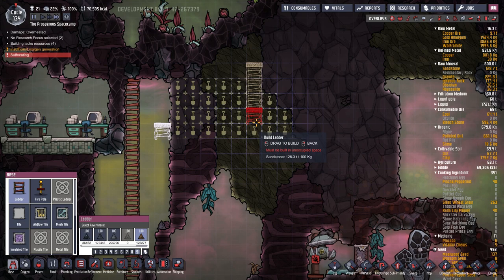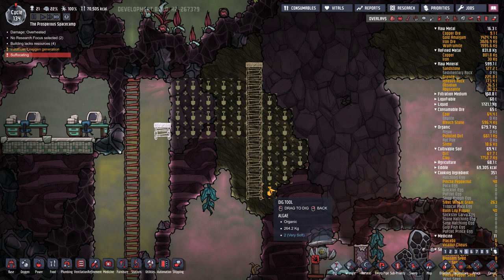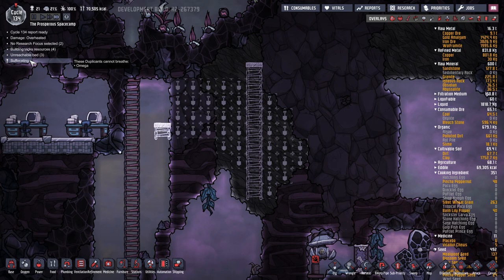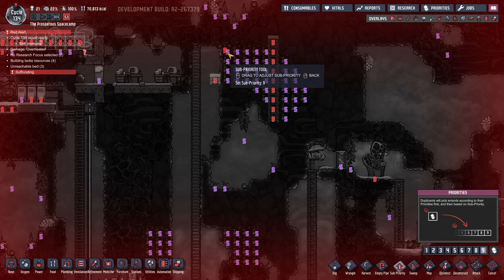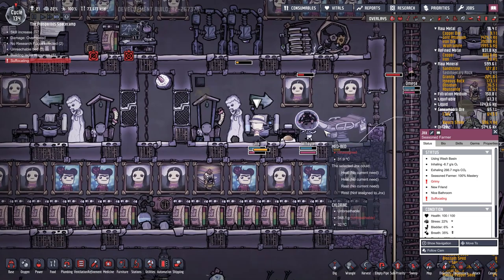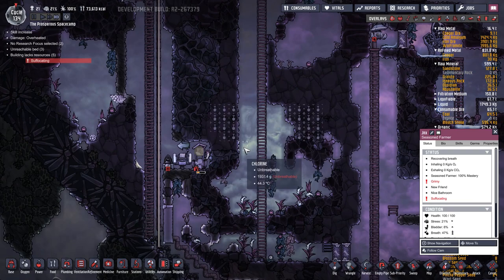I'm just looking around for some algae - spots of algae that we can sort of grab. Hopefully just get on top of this problem until we can get our new oxygen system sorted, which is what I'm trying to do at the moment. I'm going to stress them out and get them to get this stuff done because we need this algae - this has all got to be on a nine. Don't suffocate, you muppet. They're going to go and do a job and then suffocate. So maybe not - let's let them go to bed.